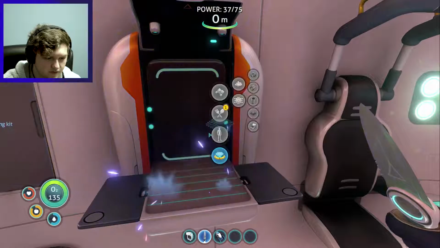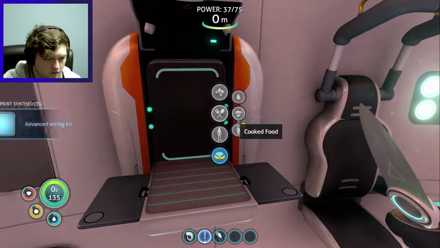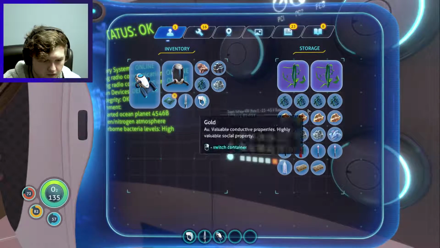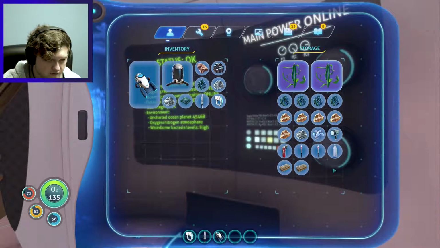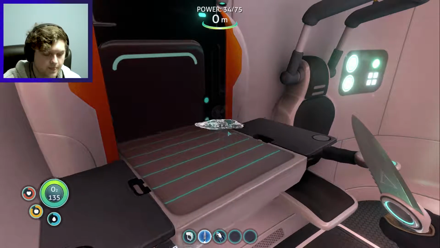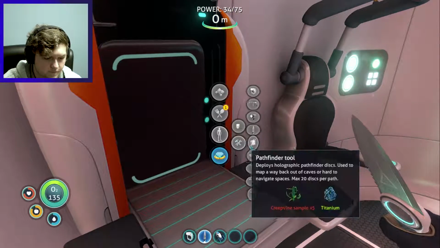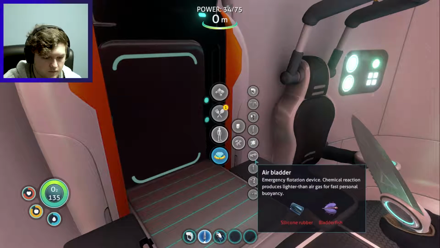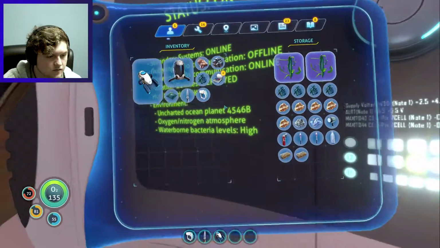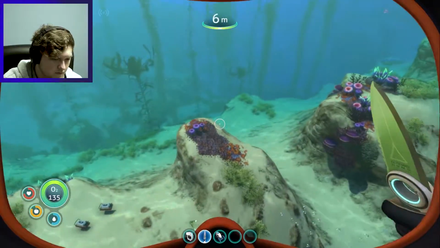Okay, so there's a computer chip. And then, so I need to find silver ore, which there's one, there's two. Okay, so we're fine. Perfect. Advanced wiring kit. Which I don't need the advanced wiring kit just yet. Hold on. Where is it? Flare. Battery. I need to make a battery again. Copper. Oh, crap. Yes. Just need to go grab. Come here.